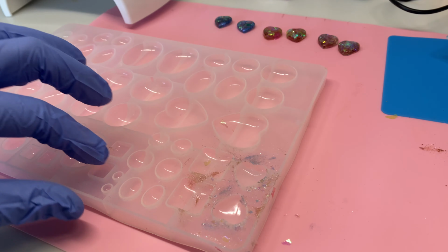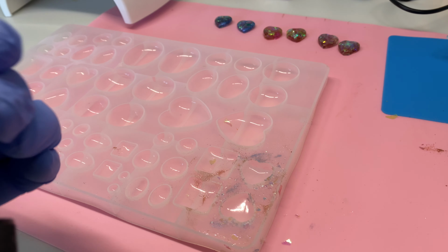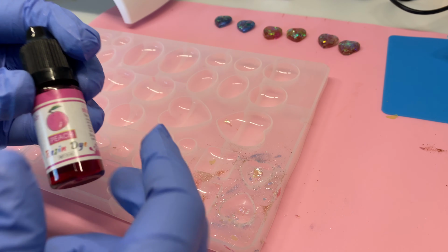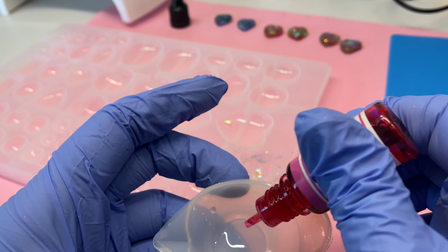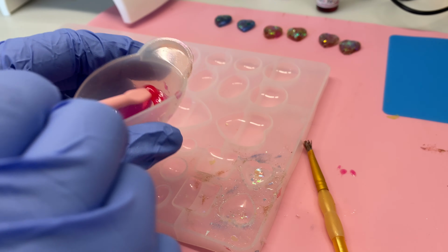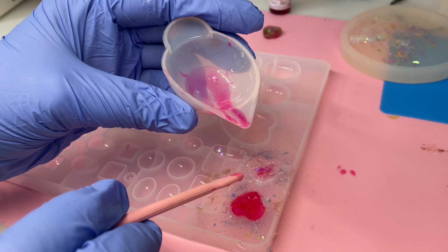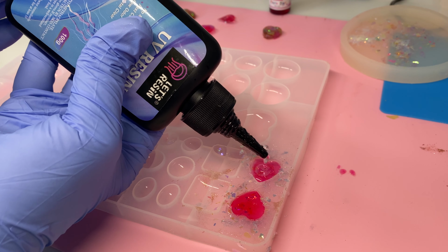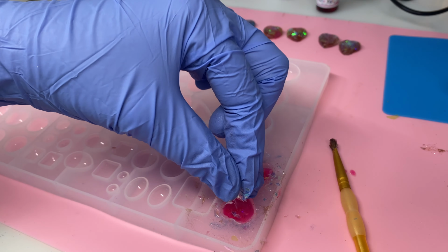Why don't we try some with some ink? So what I'm gonna do is I'm gonna put a clear layer in. Now I'm gonna drop a little bit of resin dye in there. Actually, I think I'll go ahead and put this in that little bit of resin that I had mixed. Now this is a real transparent dye. This is made for UV resin or epoxy resin. Might as well add some more glitters in there.